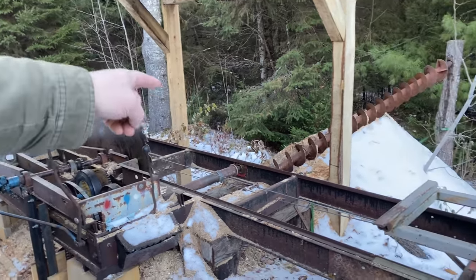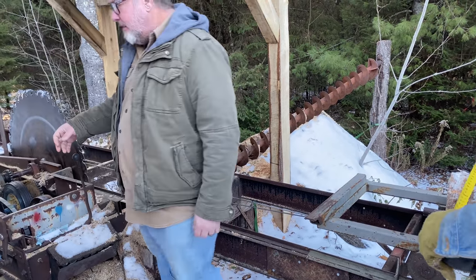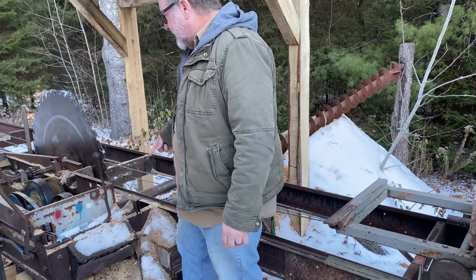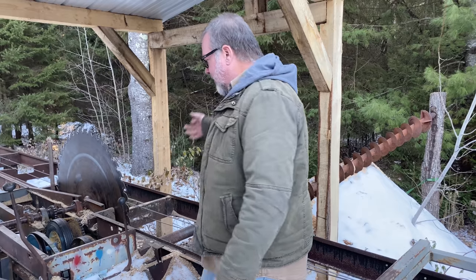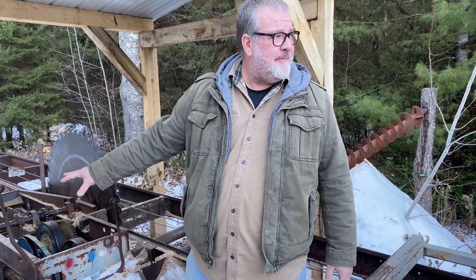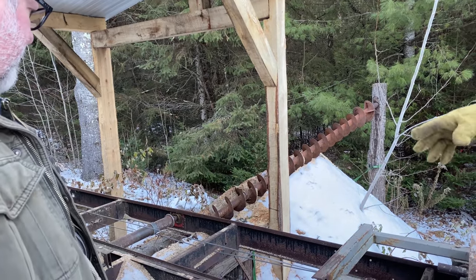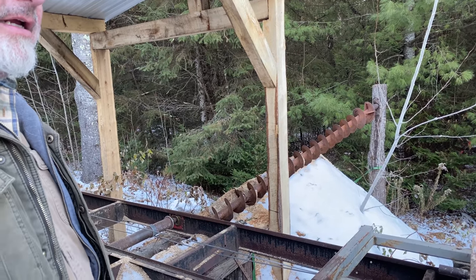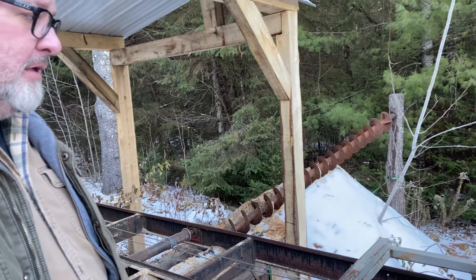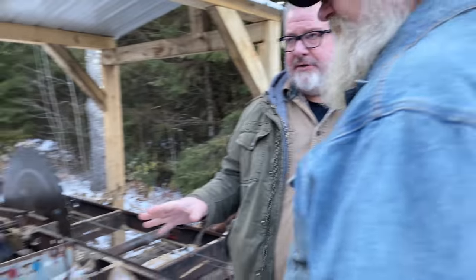Now, what's the auger for? The sawdust. Okay, so the blade is spinning, and it's obviously going to create a lot of sawdust. Yep. So that's just to keep it away from the gears and stuff. Well, if you don't have the auger, you have to shovel it out, and you're going to be shoveling about every log you cut. Really? Because it takes a quarter inch cut, so you make a lot of sawdust. All right, well, do you mind showing us from scratch how this works? Yep.